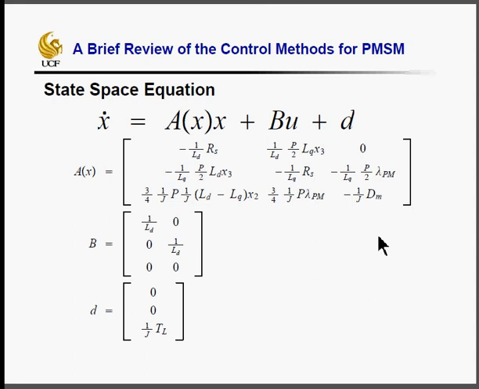Here D, we take it as an external disturbance, and we define it as load torque. Actually, it could be a lot of other things, like internal disturbance, modeling errors, modeling uncertainty, and parameter uncertainty—all of this we can put in D.